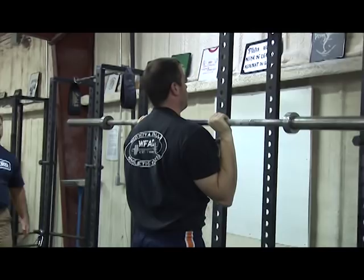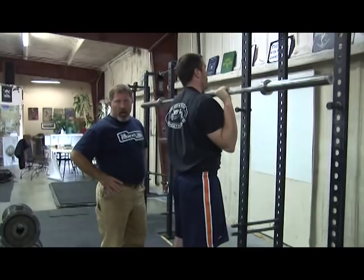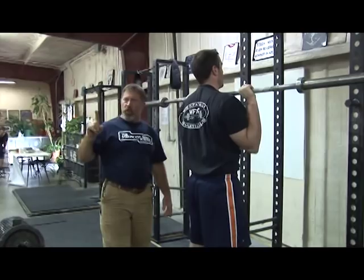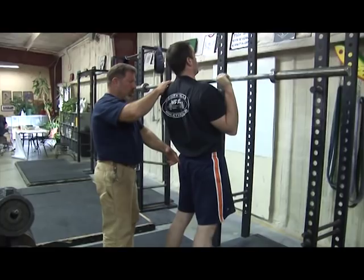The second problem then becomes, how do we get the bar there? This is where we solve the two mechanical problems, the vertical bar path problem and the horizontal displacement between start position and lockout position, which is about like this in Tom's case. Okay? We are going to solve this problem with torso movement. We're going to move the whole body in order to solve this problem. So what we're going to do is first push the hips forward and stand back up. Understand that this movement is from the hips.